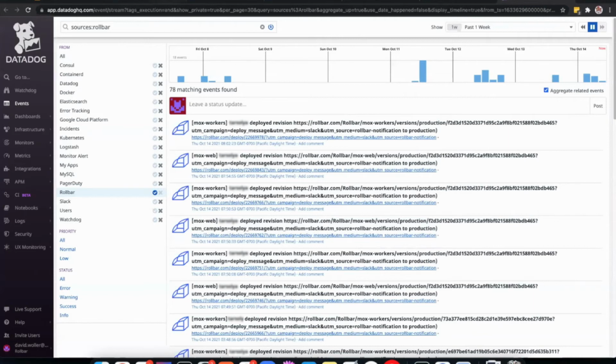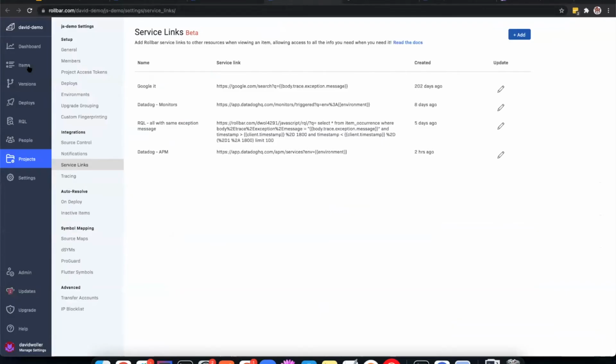So you can imagine these streaming in with the other events that you have, deploys especially. You could say there's a deploy, and then we see a number of events that have happened right after that deploy. So we need to investigate. And even within Rollbar, we do have ways of showing that.